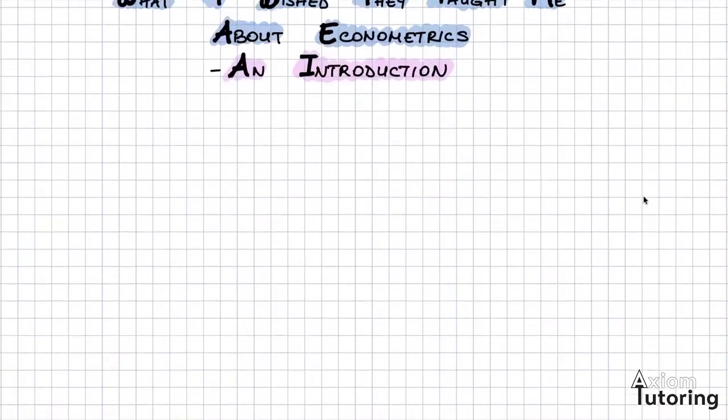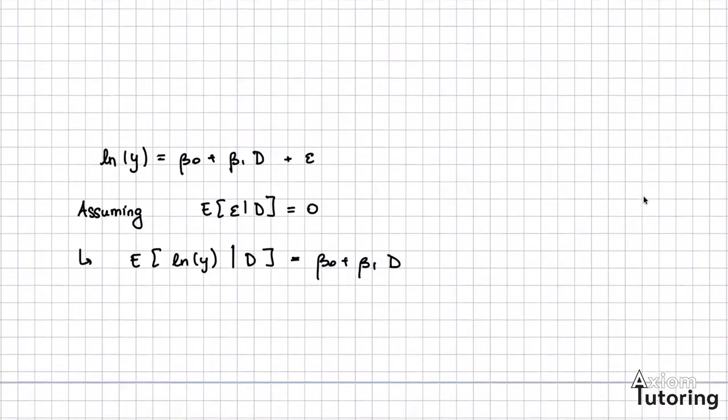We're going to start with the usual model where we've got ln of y equal to beta 0 plus beta 1 d and an error term, assuming there's no correlation between the dummy variable and the error term. And the expectation overall of ln y on d would be equal to beta 0 plus beta 1 d. This is what we have also seen notation-wise in the log level video, and that's why I've decided to go a little bit quicker on that.